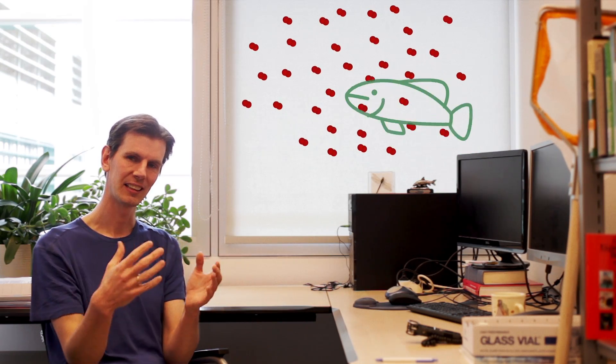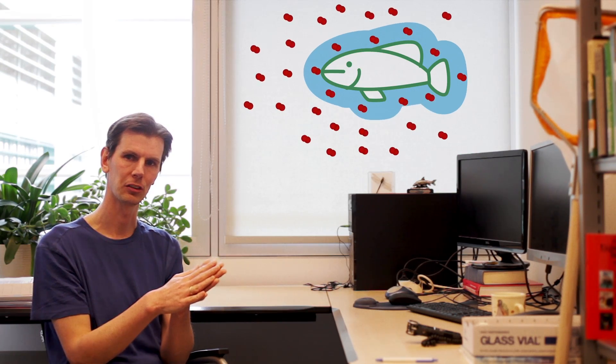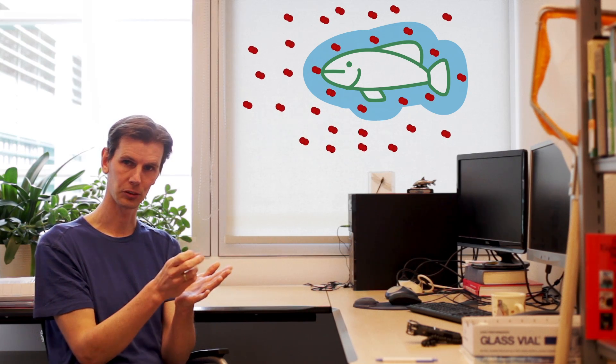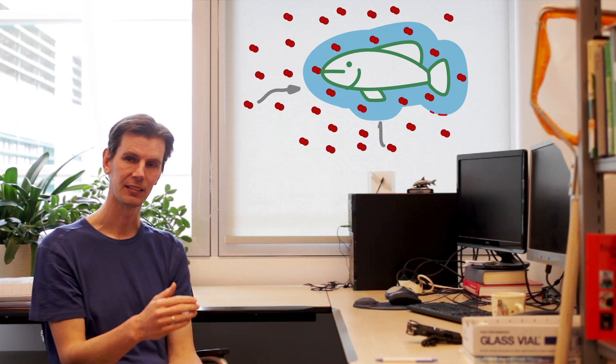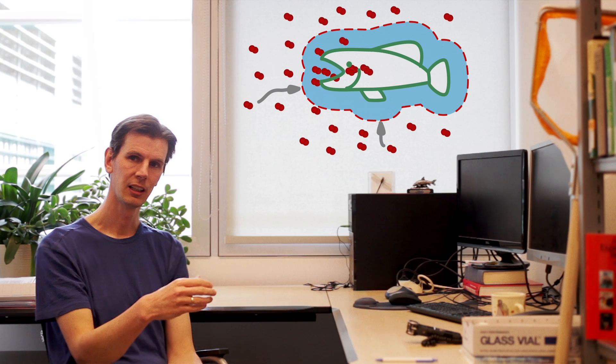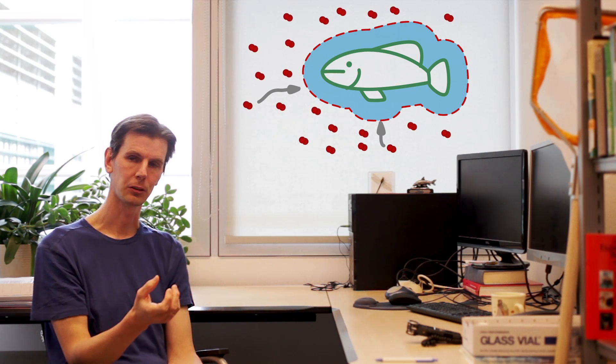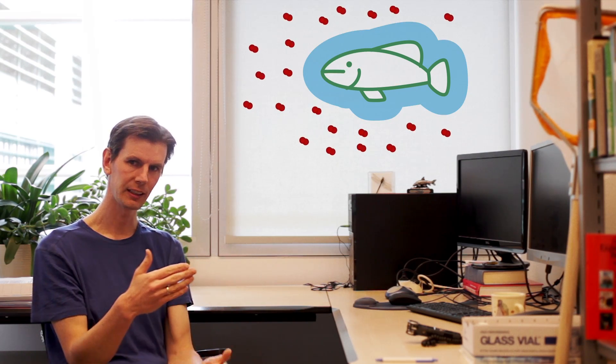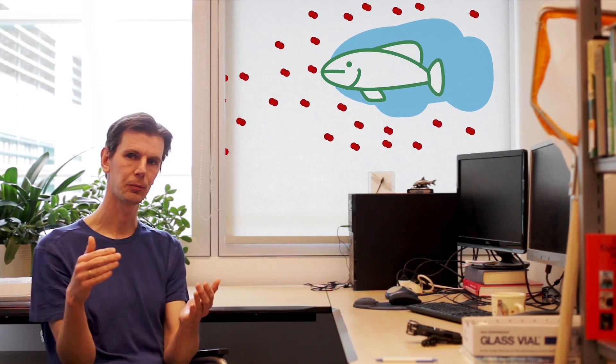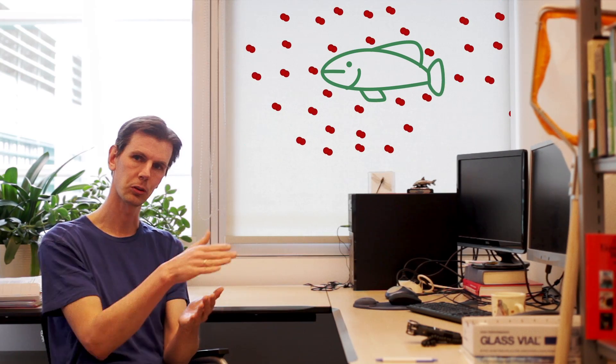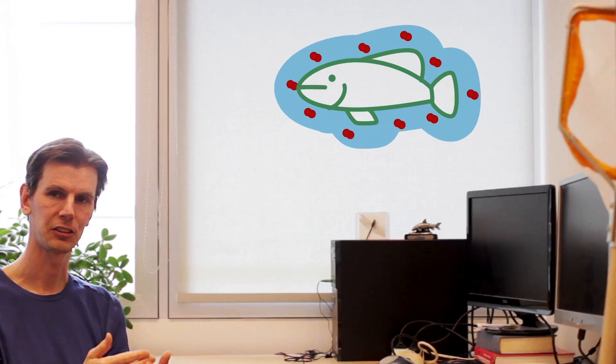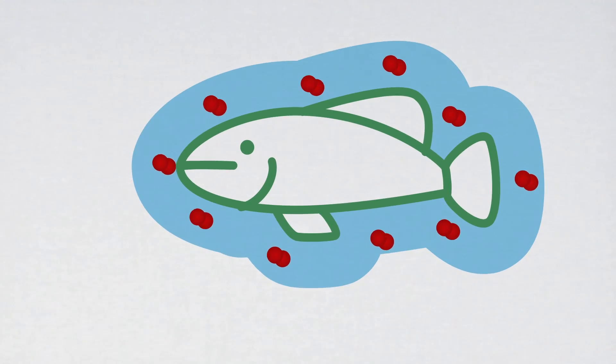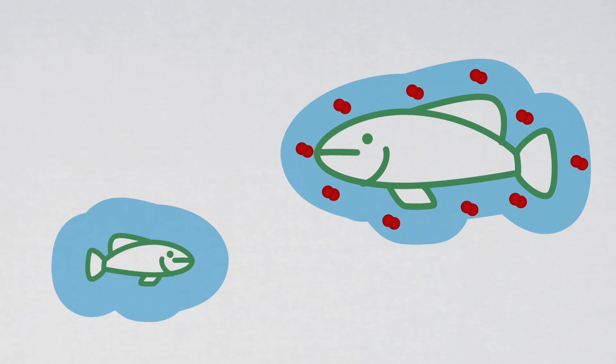The effect of viscosity is also that it creates a thin layer of water that clings to the respiratory surfaces. This thin layer of water is called the boundary layer, and it impedes the diffusion of oxygen and can become depleted of oxygen. So animals really need to refresh this boundary layer, and to do that, they have to move water across the respiratory surfaces. That's especially easy for larger animals, but progressively more difficult for smaller animals.